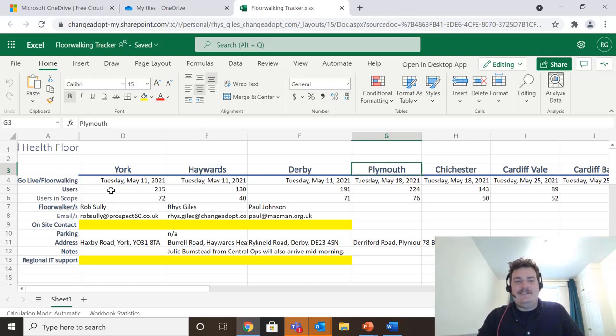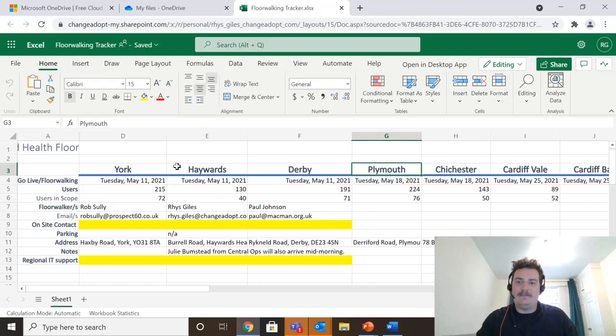But if I need information about all of these different sites here, and only individuals are able to provide that, so on-site contact, what's the parking situation like? Then I need lots of people to provide me with lots of information. Previously, this might have meant lots of people emailing me and then me putting it together in an Excel spreadsheet on my computer and then sending it off to a bunch of people. But now it means creating one Excel spreadsheet that lots of people can access and they can put the information in themselves. And then we can all see it as it's being updated.